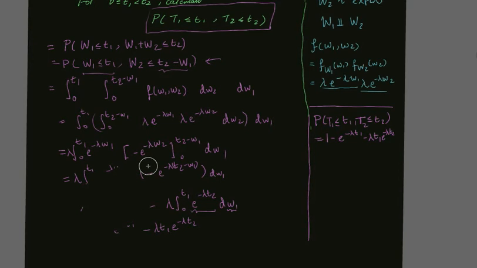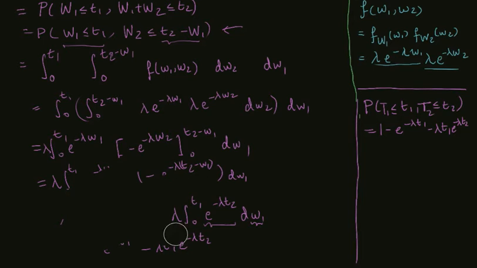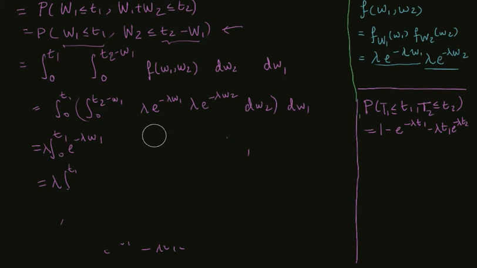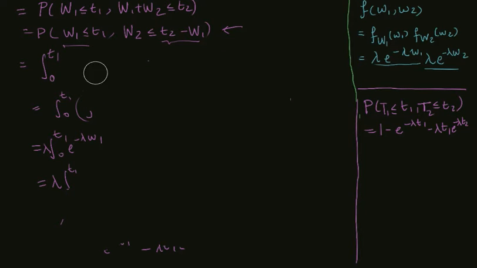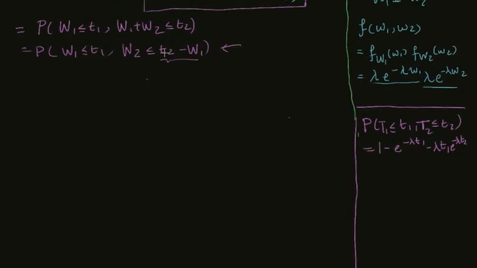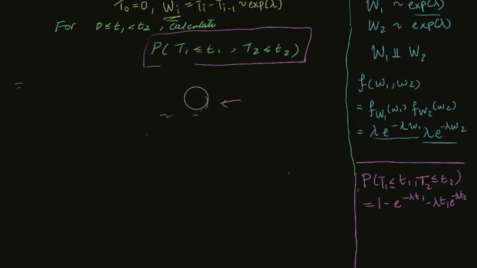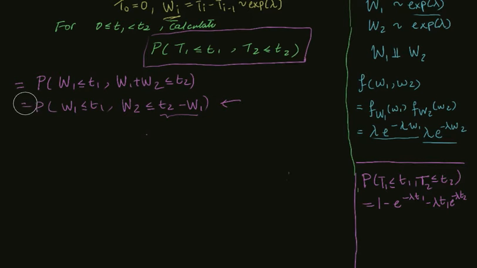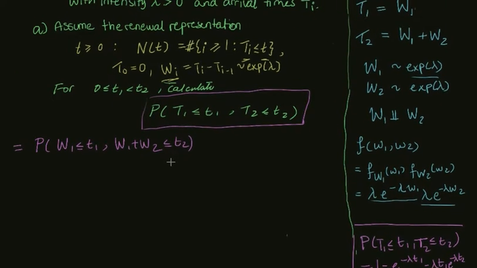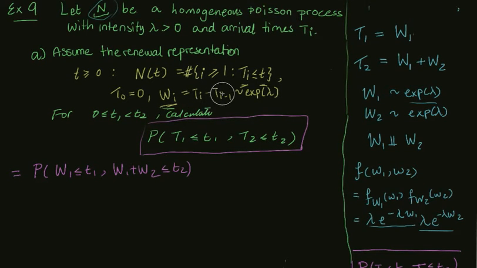Now I would like to show you guys one more way of doing this, just because it's nice to work a little bit with conditional expectation also. So if you look at the PDF solutions that have been uploaded, you will see that there is some sort of conditional expectation somewhere in there. And that is what we will take a look at now. So we work in the same setup as we did in the beginning, where we still make the same observations with respect to the inter-arrival times, right? But now let us try to do this in another way.